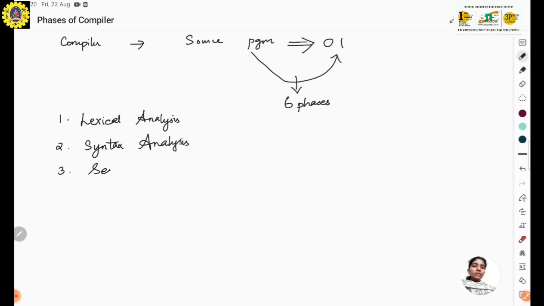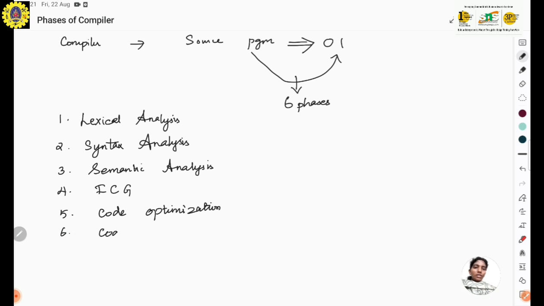The third phase is semantic analysis, and the next phase, the fourth phase, is intermediate code generation, and the fifth phase is code optimization, and lastly we have code generation.